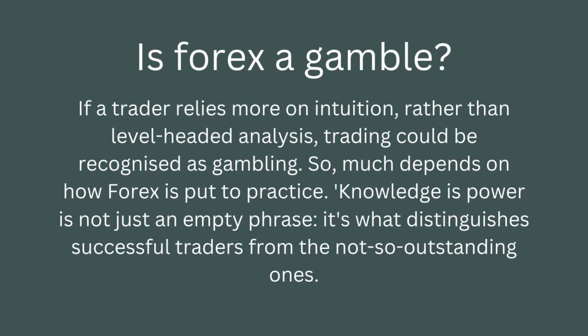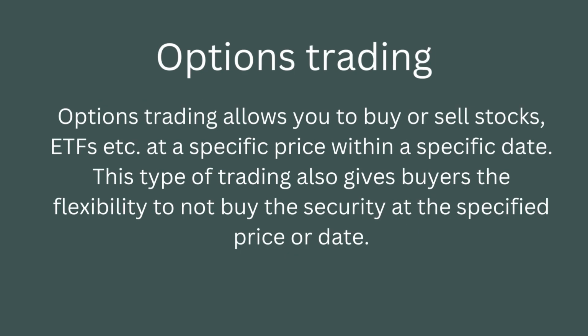Okay, now let's go to another type of trading, which is options trading. Options trading allows you to buy or sell stocks, ETFs, etc. at a specific price within a specific date. This type of trading also gives buyers the flexibility to not buy the security at the specified price or date.